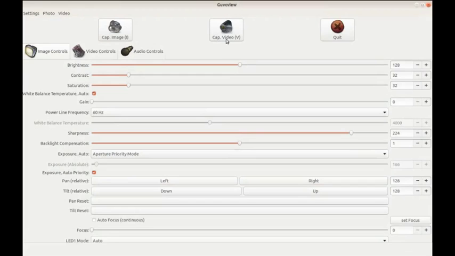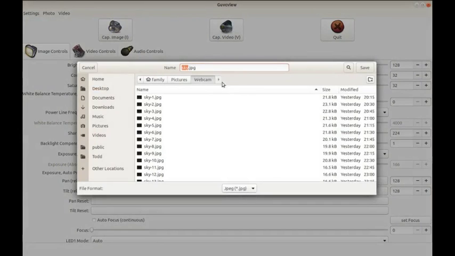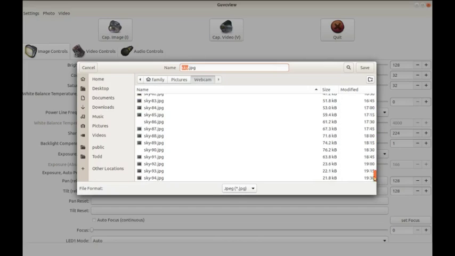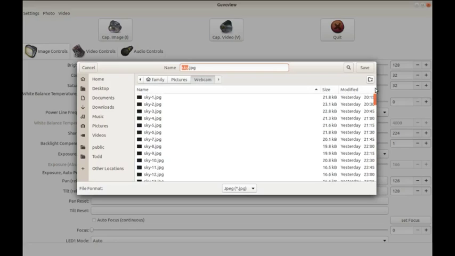The approach. Well, I've connected my webcam into a USB port. I powered up the program GUVC View, and I'm going to go to File, and as you can see, I've created a number of images already over the last 23 hours.